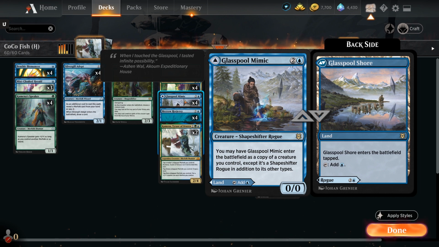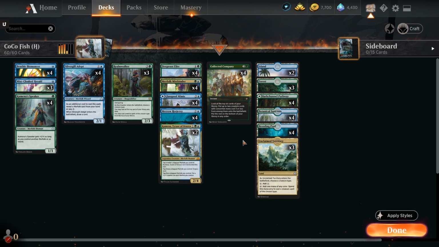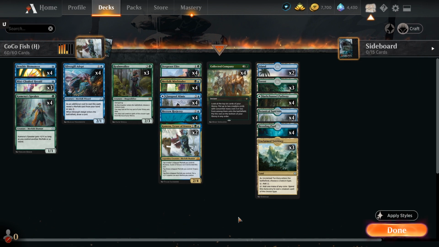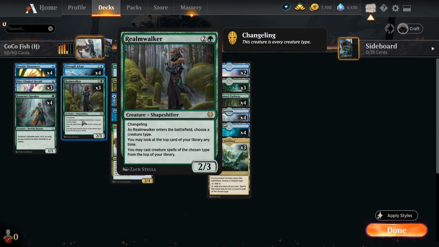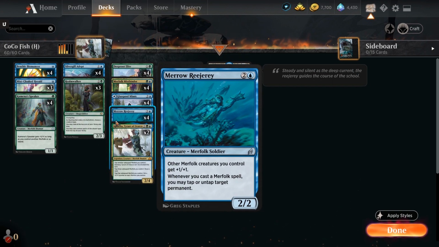But it also doubles down as a land drop. We are running a whopping 20 lands in this list with 4 Glasspool Mimics, which enter the battlefield tapped. That means we can run a virtual 24 lands without actually having to do so. We can keep that nice, aggressive mana base going, and the mana base is actually really nice for this list, and we'll get to that at the end. So that's one upside of Glasspool Mimic. I absolutely do enjoy this card quite a lot. So the rest of the deck is kind of Merfolk, creature, aggro, you know, it's what you'd expect. Lots of 1-drops, which combos very nicely with the Mirror-Regery.